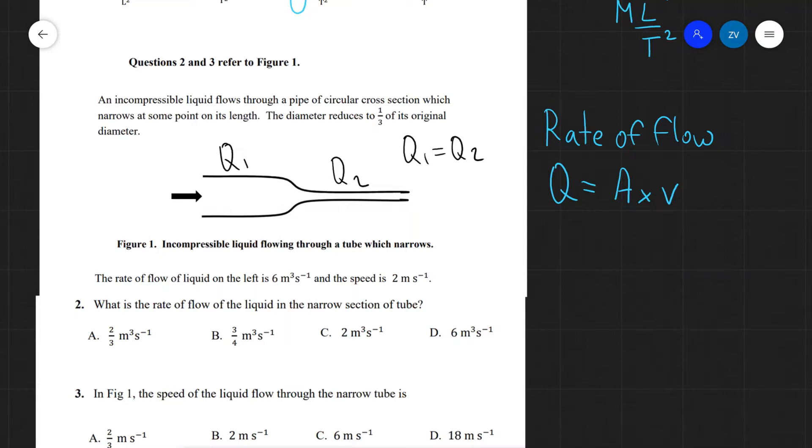It is defined as the area multiplied by the speed. Now due to something known as the continuity equation, the rate of flow is conserved when you have an incompressible liquid flow which flows through a pipe. So in practice this means that the rate of flow in this part will be the same as the rate of flow in the narrower part. So Q1 will be equal to Q2. In practice this means that the first area multiplied by the first speed will be equal to the second area multiplied by the second speed of the flow.